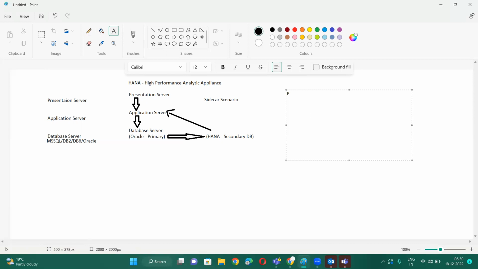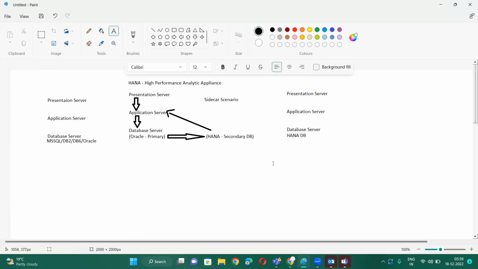This is the presentation server, application server, and database server. Here we are using HANA database directly.